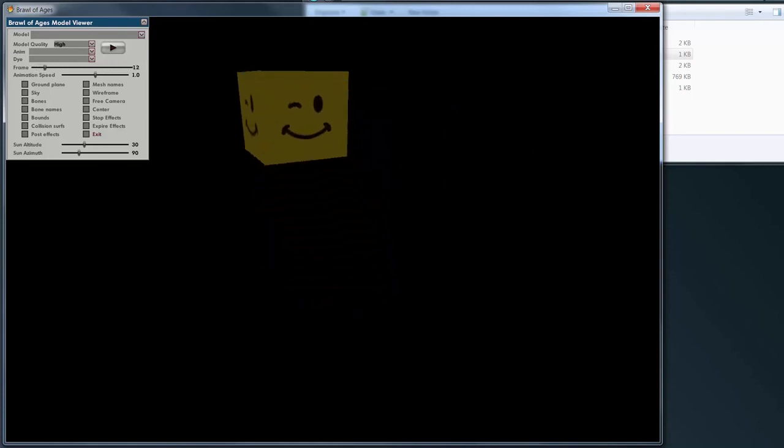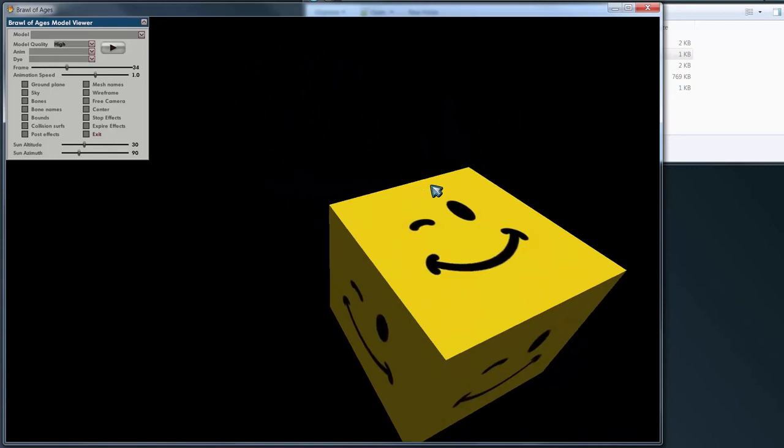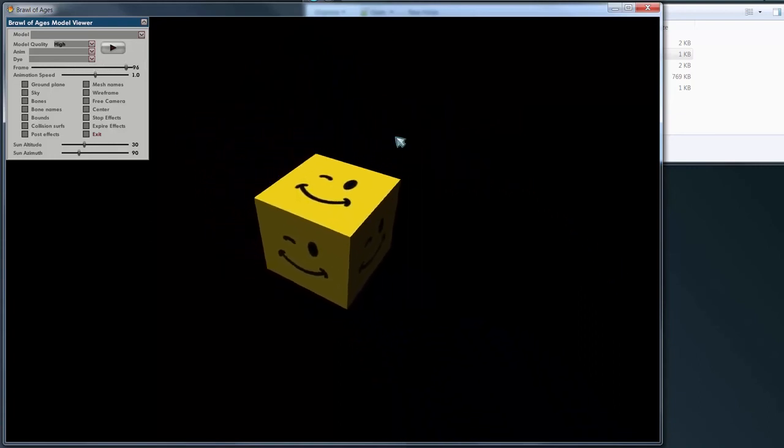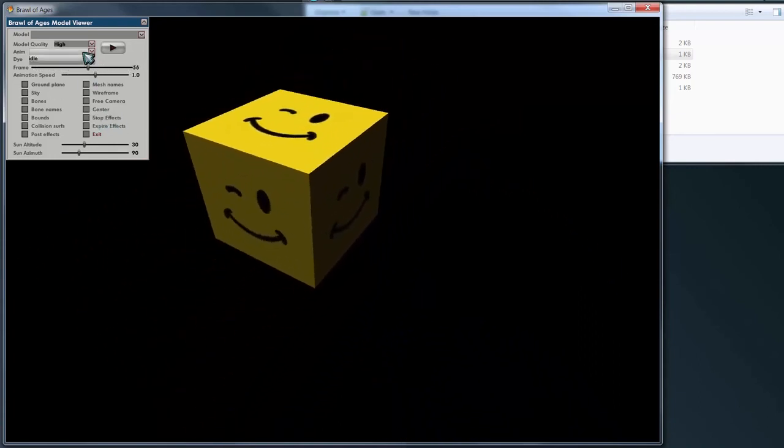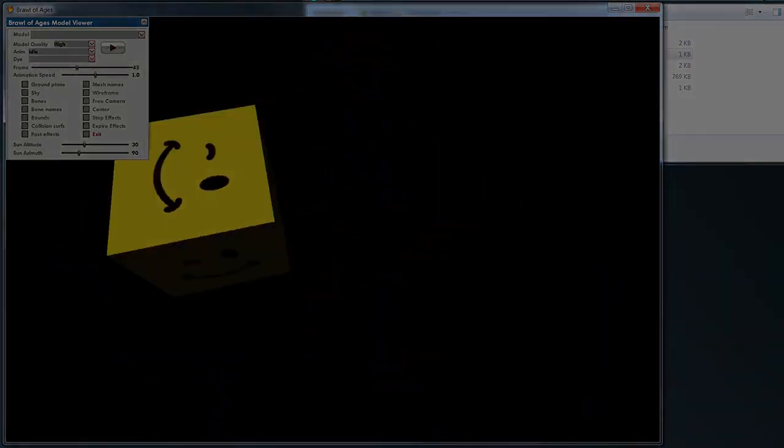And so now that's a workable model in the engine. You could use this in effects, you could use this in the game somewhere. You could also add a lot more animations, and once you had their clip files set up properly, they would show up here in this list. And that's the basics of exporting.